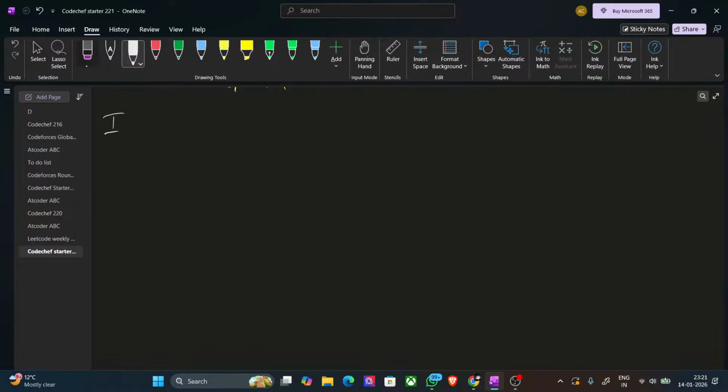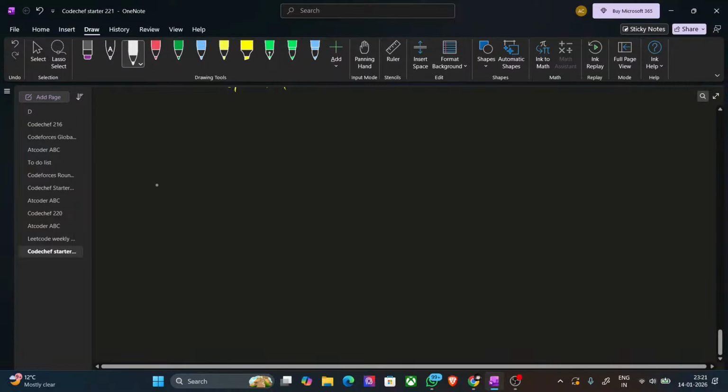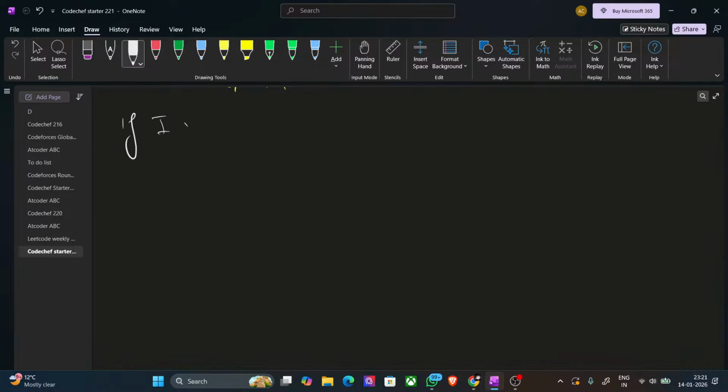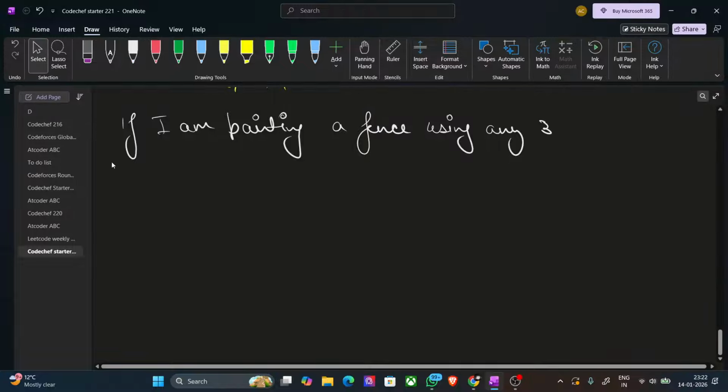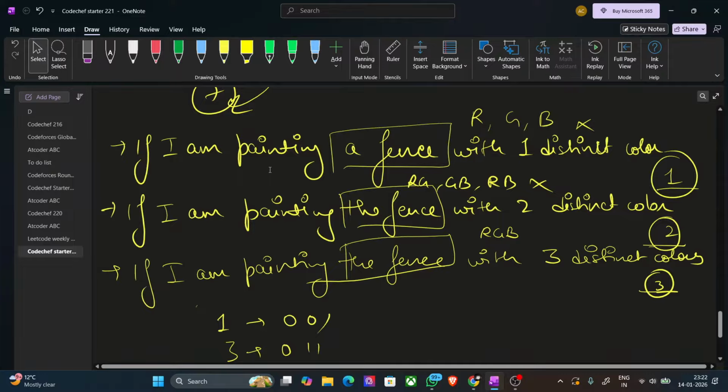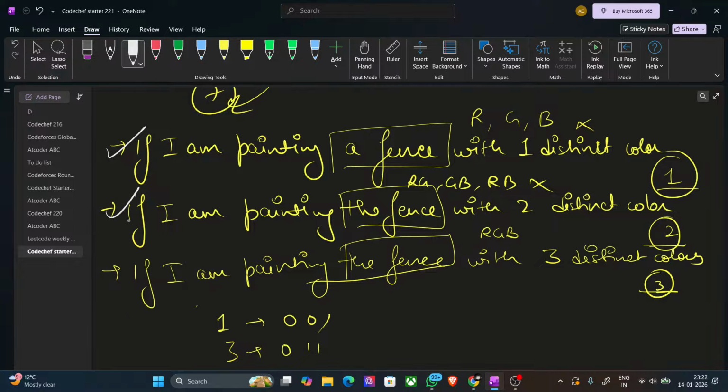How can I tell that if I'm painting a fence using any of the three conditions which I have talked about, these three conditions, either it is one color, two colors, or three colors.